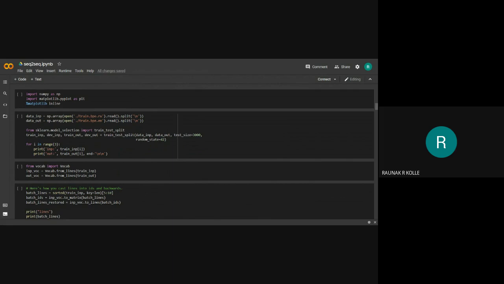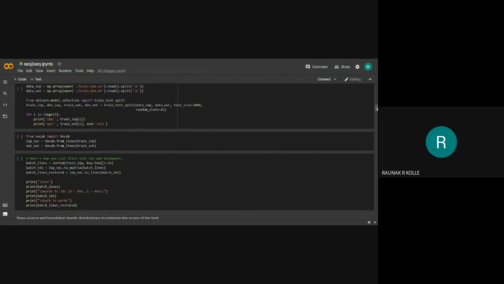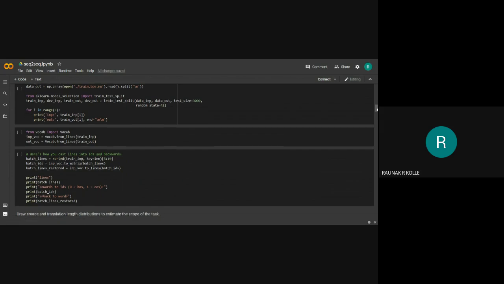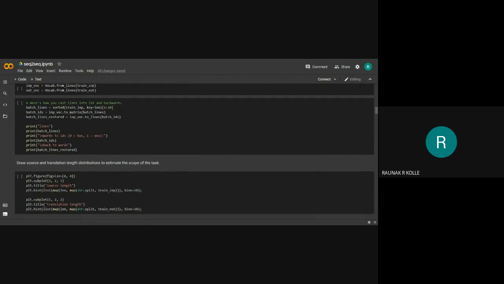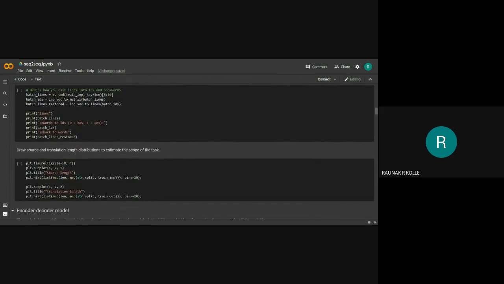The batch lines are restored by converting the input vocabulary back into lines from batch IDs. So we have converted it back and forth between lines and IDs. We then draw a source and translation length distribution to estimate the scope of this task.